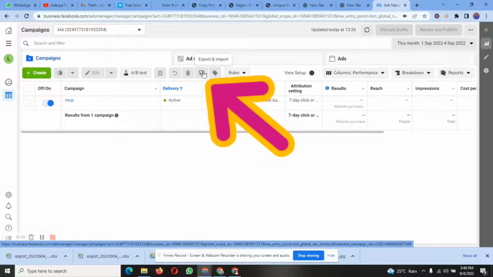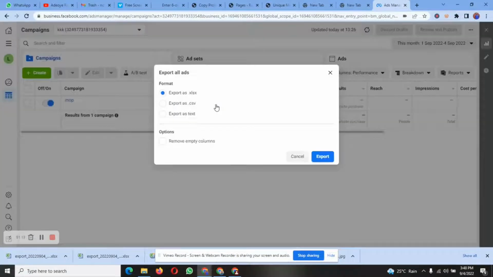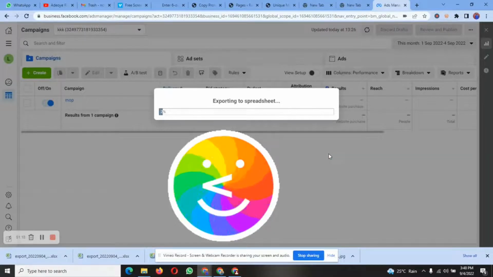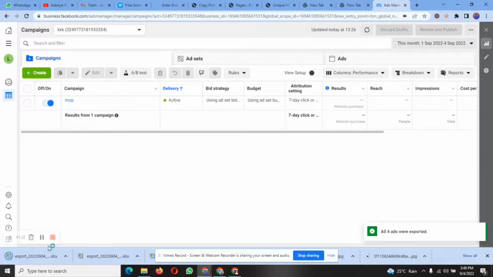I won't like it to get complicated, I would just like to go straight to the point. You click here, then you export all. Export as XLSX. Click on export. Exporting to spreadsheet. You can see it has been downloaded.